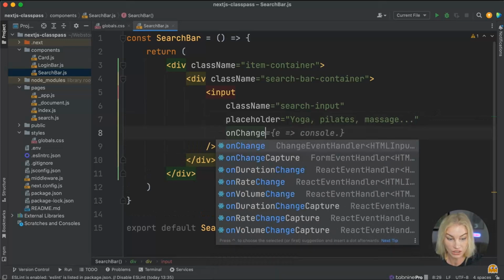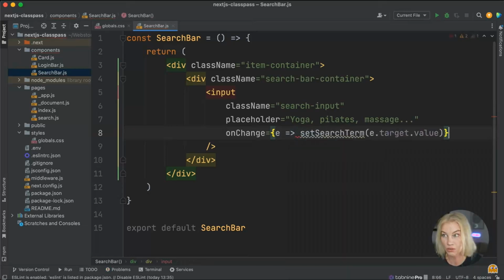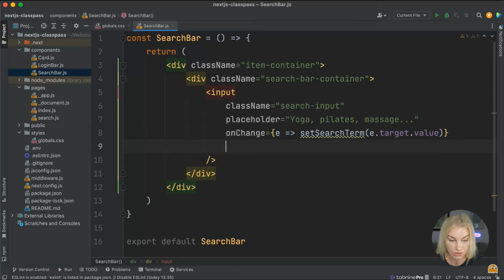And on change, I'm going to set the search term. But the search term I actually want to be global, which is why we're going to use context for this. So e set search term, e target value, and then I'm just going to place the value as the eventual search term.